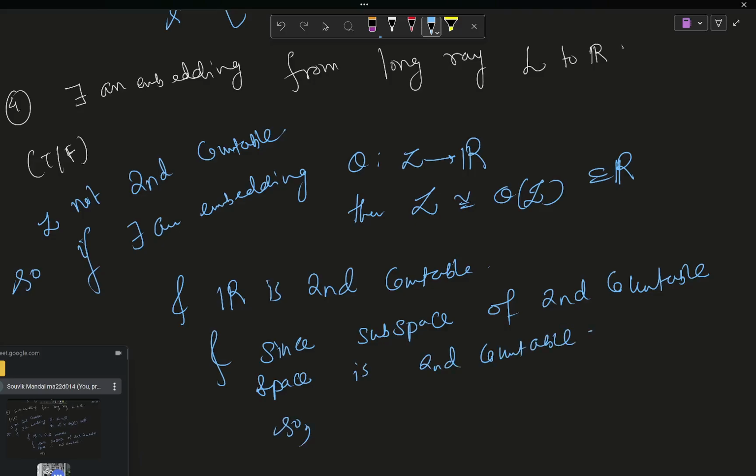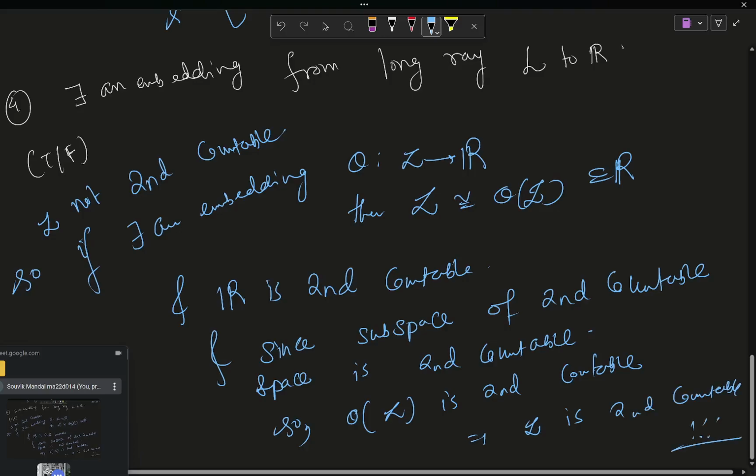That tells us the long ray is second countable, and that is a contradiction. So there does not exist any embedding from the long ray to R.